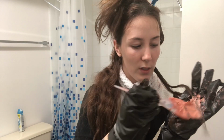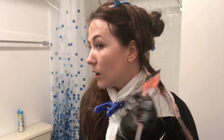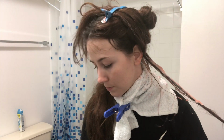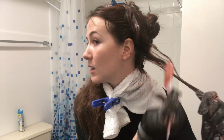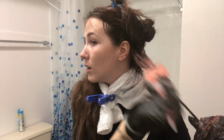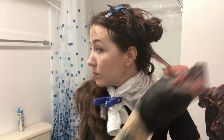And just doing the same thing, going and putting some on the ends, really massaging it in there, and then just going higher up until I get about an inch or inch and a half, 2 inches, however big an actual inch is, I have no idea, away from my roots. And massaging that in there. And I want to be really thorough, so that's why I'm taking little tiny chunks. Call me weird, but I love the smell of hair dye.